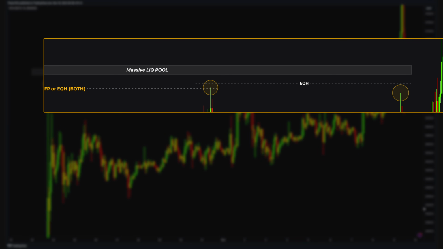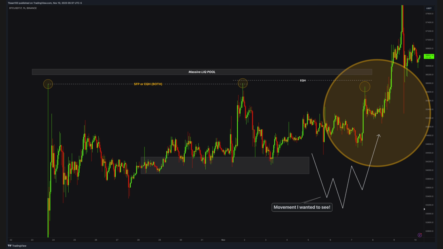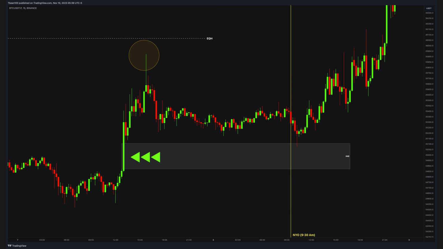What a great chart. Again, a great amount of liquidity above for me to take out. However, at the same time, I also knew that this opened extreme liquidity areas below. So, if I was looking for the most perfect setup in the world, I would like this to happen. Clear all those liquidity areas, change the structure, and move up. Simple PO3, power of 3 setup. Now, let's take a look at this area. After the equal highs appeared closely, what happens there? As you can notice, this great imbalance here.